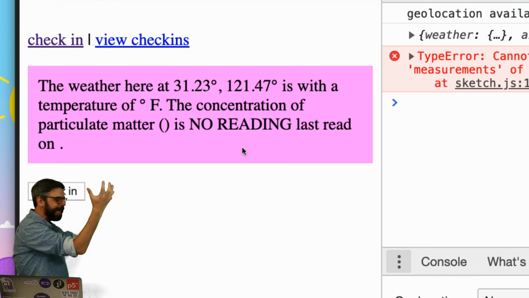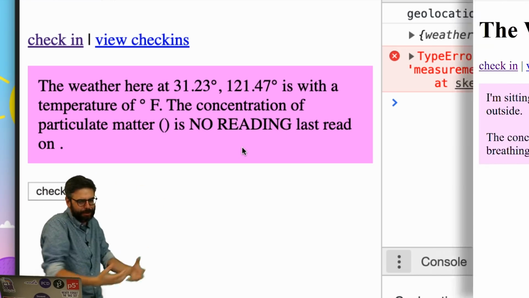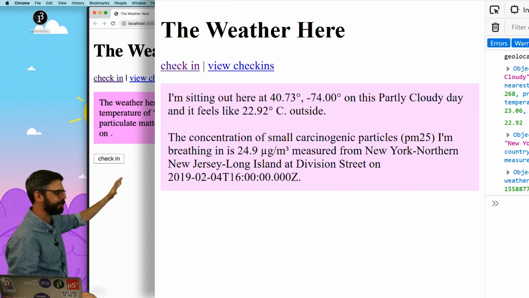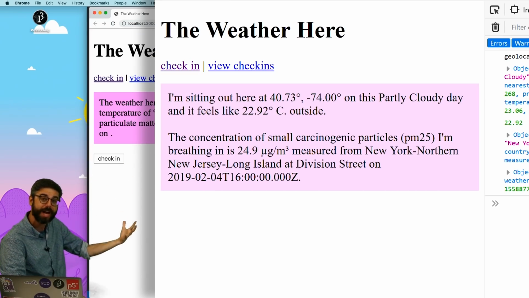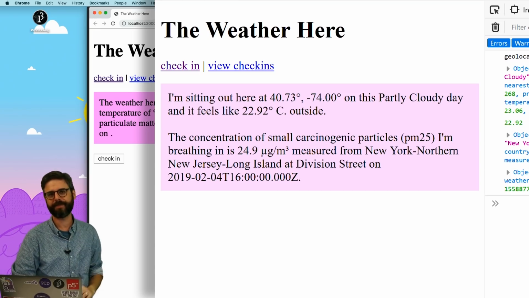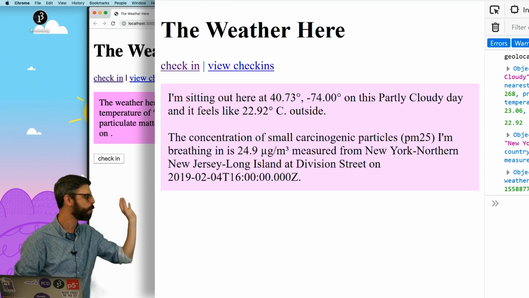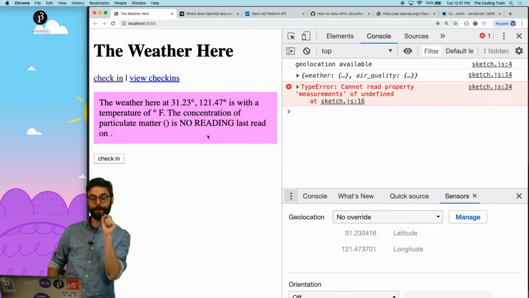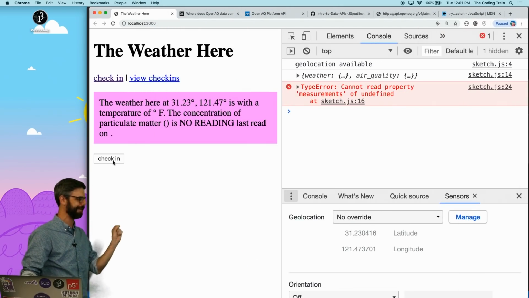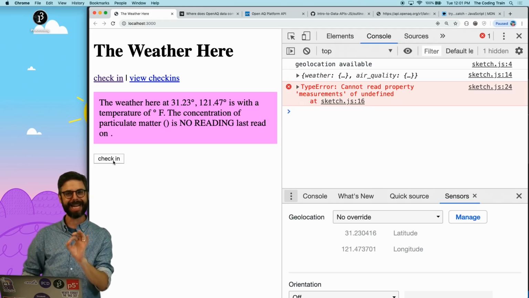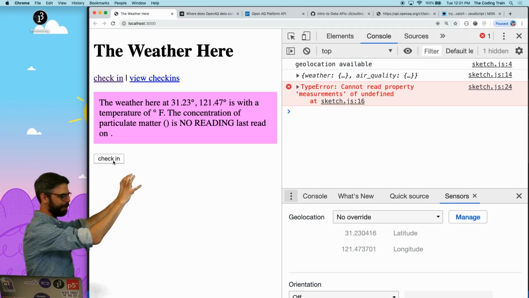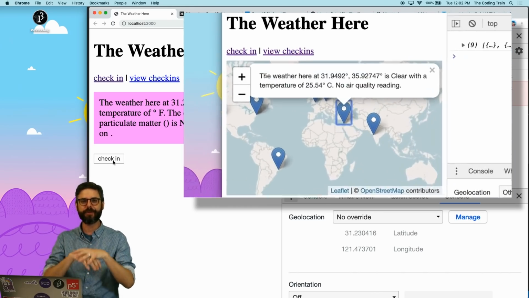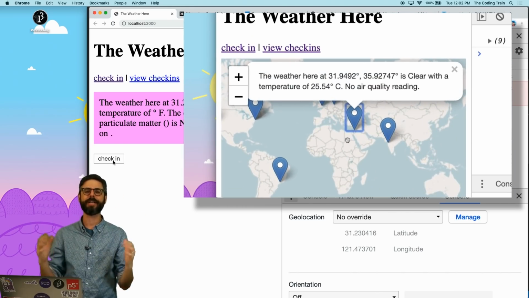As an exercise, I suggest that you handle the errors more thoughtfully. Maybe you completely change what this sentence says. And ultimately, something you might want to do before you move on to the next video is design or rewrite the narrative in a more thoughtful way, or try pulling other elements of data from the air quality API or the weather API itself to display on this page. In the next video, I'm going to move on and work on this check-in button. When I click check-in, I'm going to save a snapshot of all of this to the database, because ultimately what I want to do is view all of those logs plotted on a map.